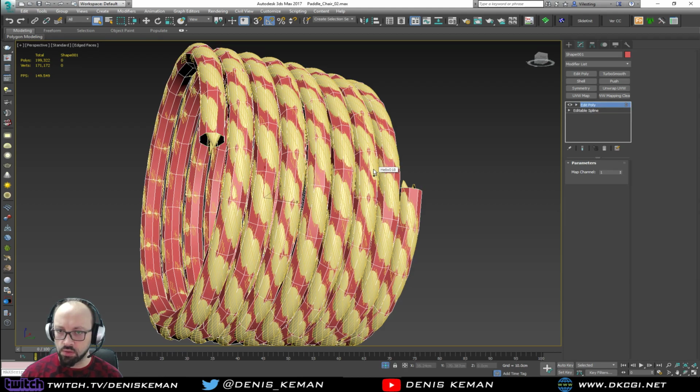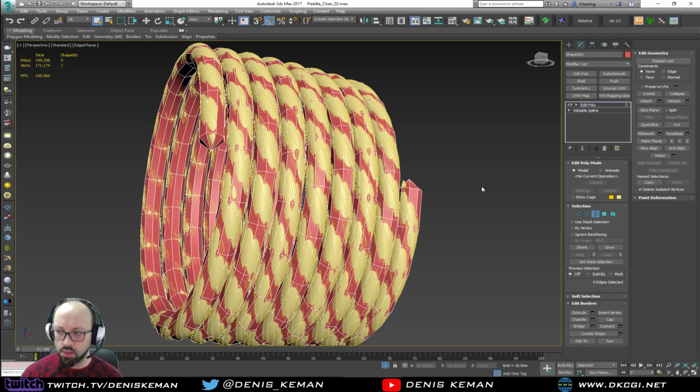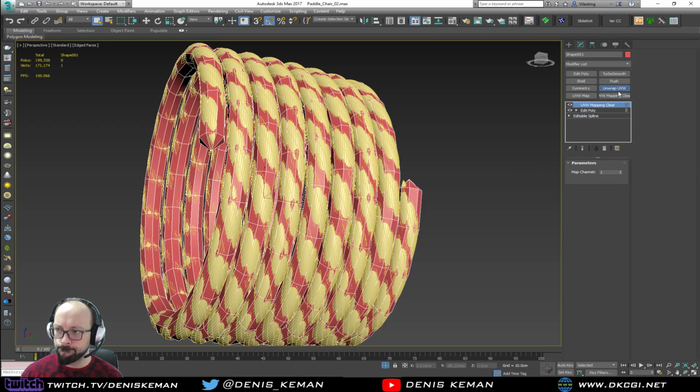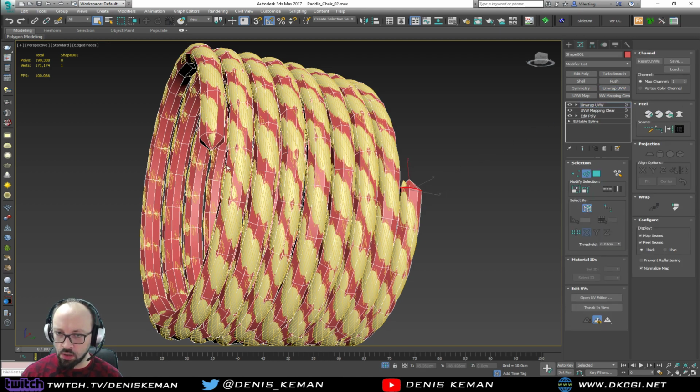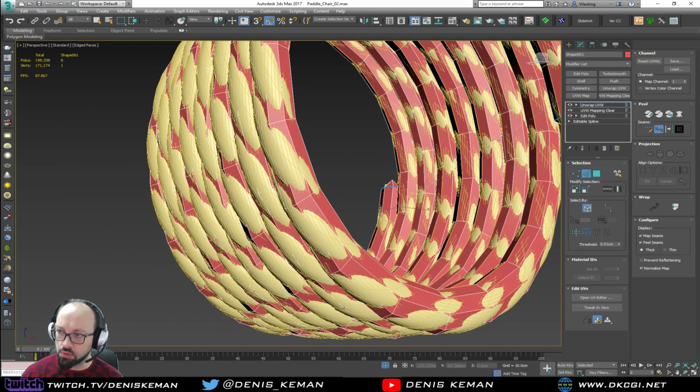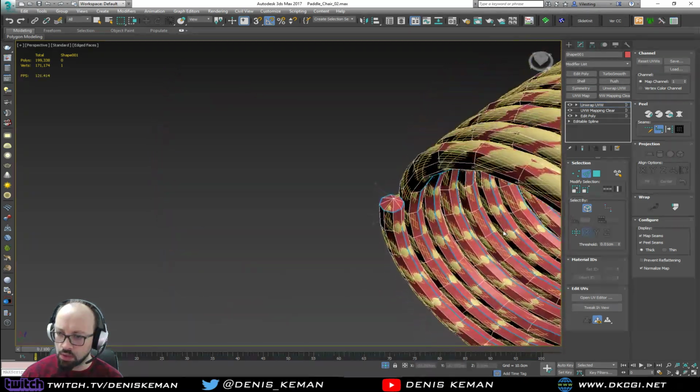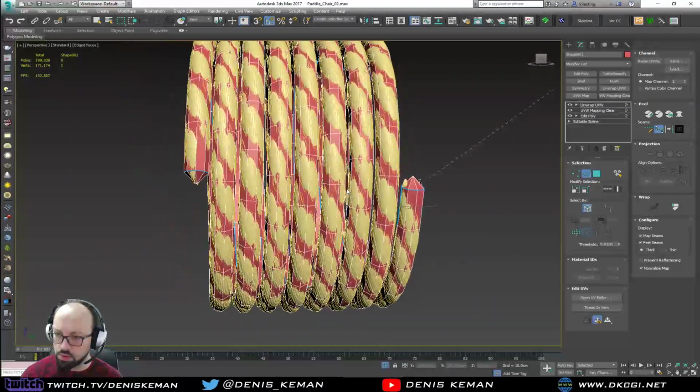Just don't crash. Don't crash. I'm gonna go back. There we go. Unwrapping on live stream is highly unadvisable, but yeah, what can you do? Point to point seam, so go from there all the way up to here. Is this gonna be better now? No, it's still gonna be crap.